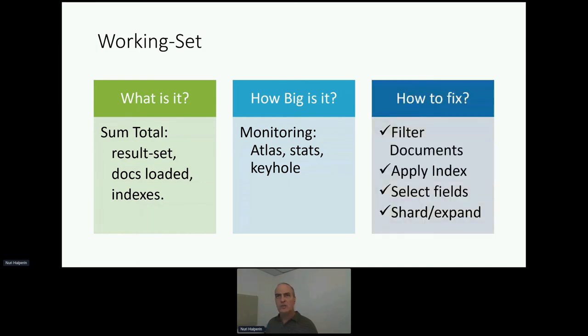And how do we fix the working set quote unquote fix? Well, we obviously can buy more memory, but at some point we'll run out of headroom and it's expensive. So the last thing, the last item on the list here is if you have a sharded cluster, add another shard. Another shard will reduce the workload that any particular, any single shard works because it distributes the data. So that's a way to get around workloads not fitting in memory.